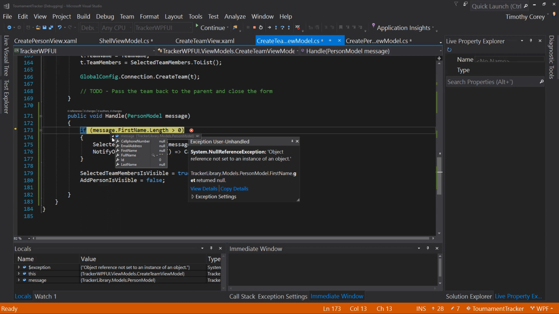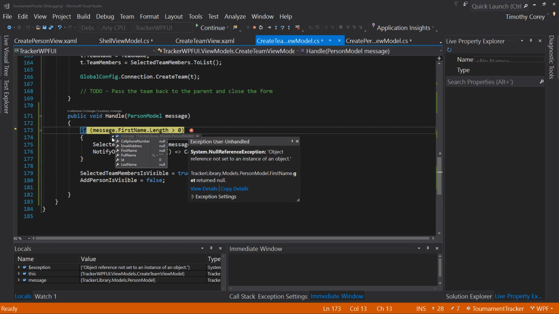One, we can modify our class library to initialize those four values. I'm not a fan of that because that changes something in our class library, which something else might be depending on those to be null. Not a big fan of that. Number two, instead of just saying equals new person model, we could actually assign values to the first name, last name, email, and cell phone, maybe even values of empty string.